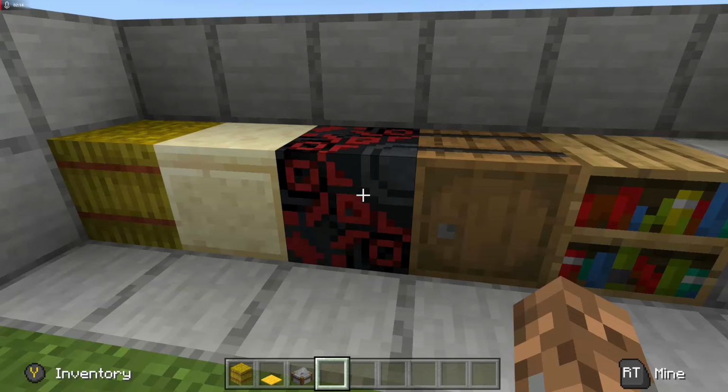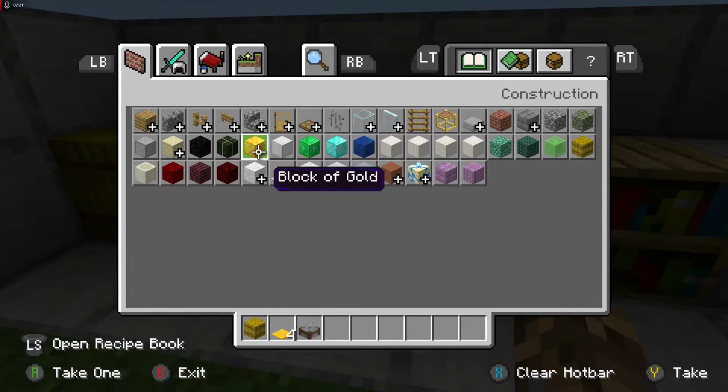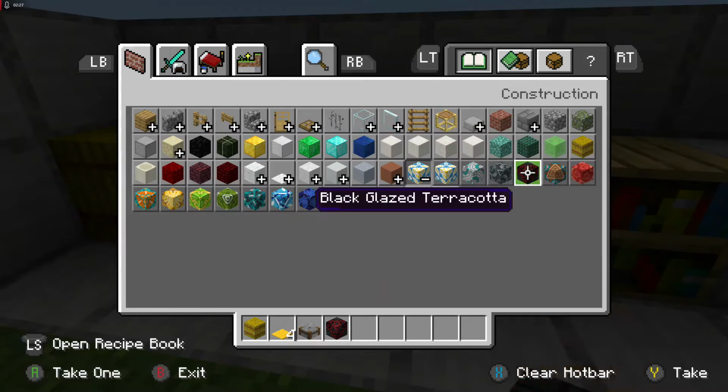This next block I haven't ever used, but I just noticed it scrolling down in the panel, and I thought, wow, it is a nice block. So I looked at the terracotta, glazed terracotta blocks, and it's the black glazed terracotta.